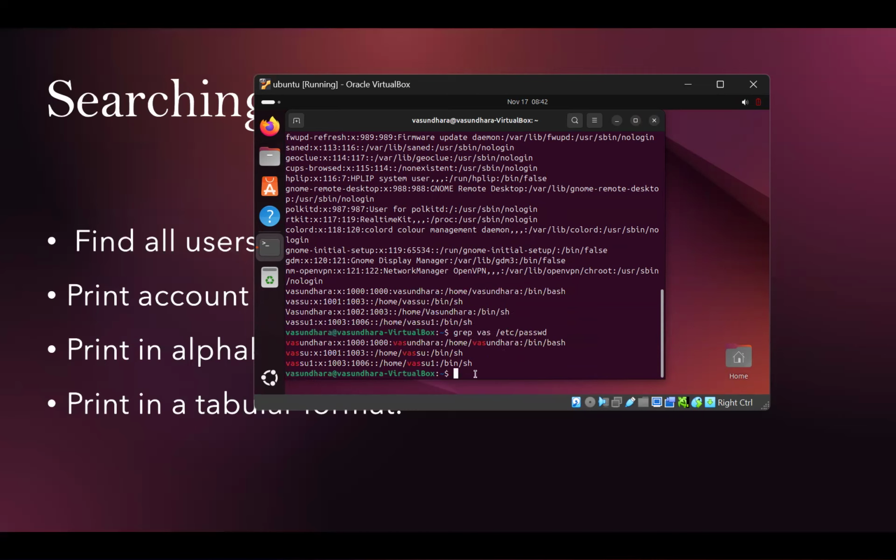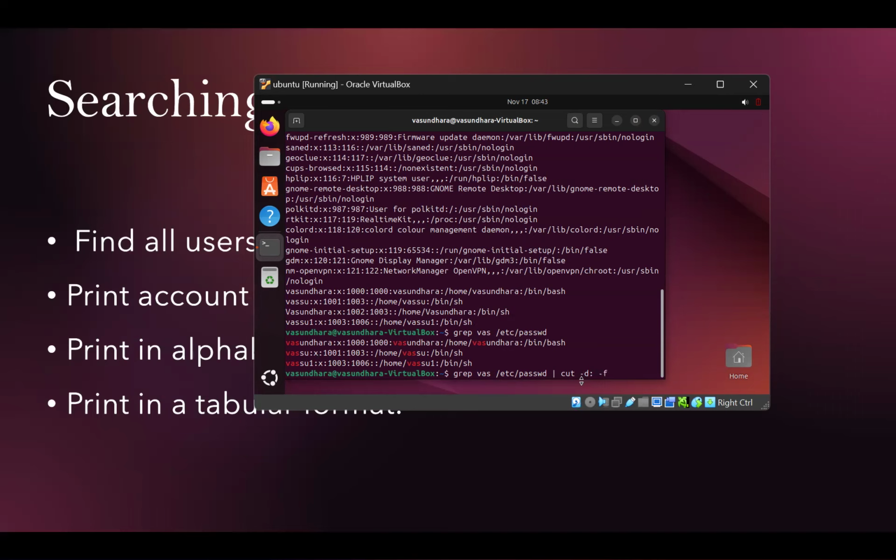Now, I need to cut the information which was displayed. Same pattern, followed by the pipe, using cut -d as a delimiter. Here colon is the separator, which means delimiter, so I'm using the same thing.